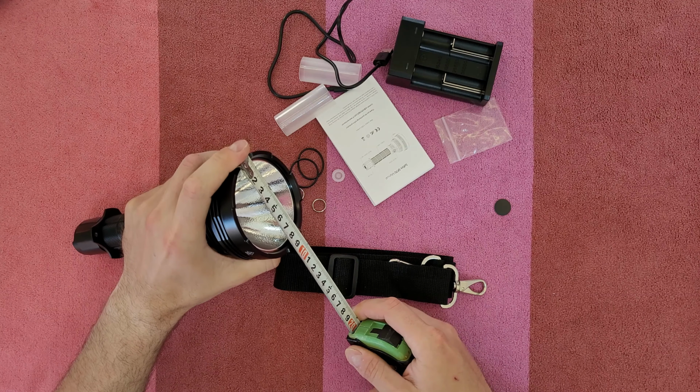Well, I think it's time to install the batteries and fully charge them. You can charge them with your power bank, or you can connect it to a 5-volt, 2-amp adapter. Red light means it's charging. And after fully charged, definitely I'm going to test it at night to see how much brightness it can give me.